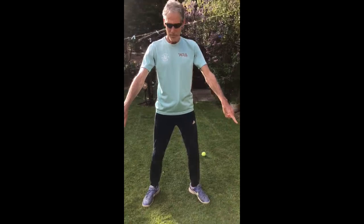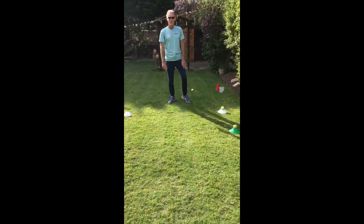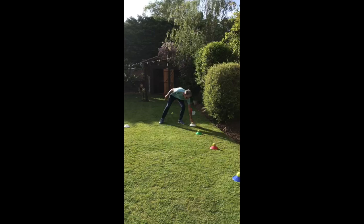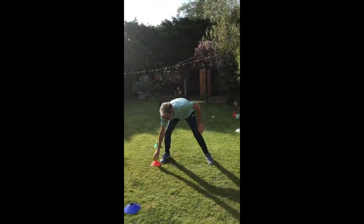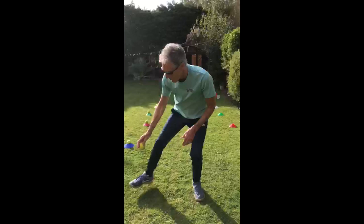Our next exercise uses a tennis ball again. Down here I have cones: white, green, red, and blue. If you can get somebody to time you, this is what we do — it's a hand coordination drill. Go to the first ball, pick the ball up, transfer it into my other hand, side step across. Left hand, transfer, side step across, then transfer again. If you haven't got cones, you can lay down any markers — a little bit of material, paper, anything as a marker — and keep timing yourself to see if you can improve.